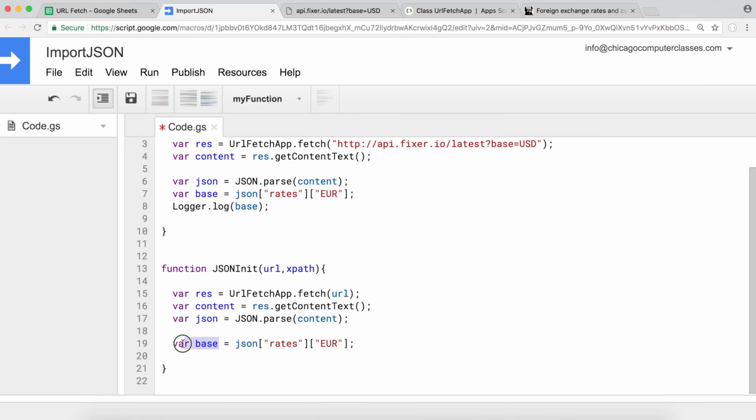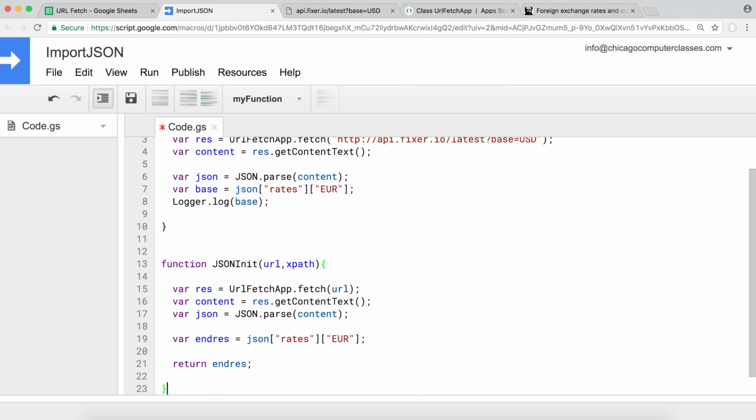So first of all, instead of calling this base, let's just call it end res, for end results, I guess. And let's just return end res. So that's what our function is going to return, the end results. Now, first of all, I'm going to start with something basic.